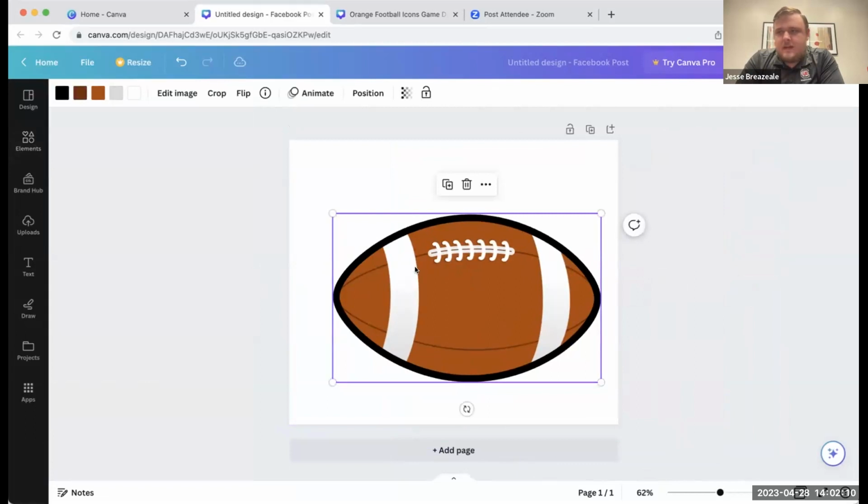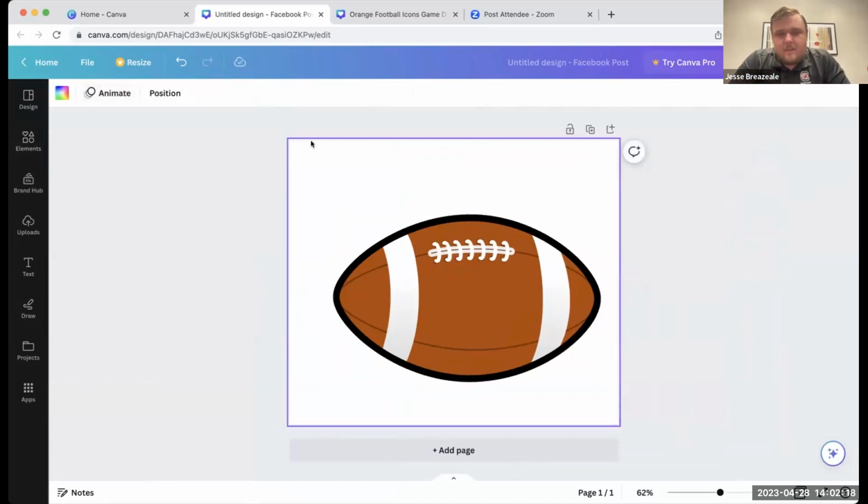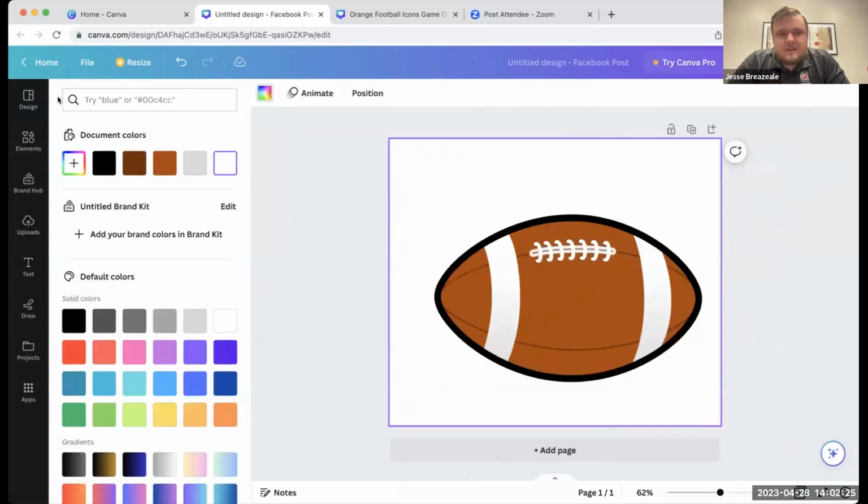Now we want to make sure that it is consistent with our brand messaging. So we need to make sure our thing is garnet and black. That's what people know. So let's make our background garnet and black. I'm just clicking on the canvas here, and in the very top left over here, you'll see there's a color wheel that comes up. If I'm going to be in Canva consistently, I'm going to want to define these colors, and I don't want to have to key them in every single time.